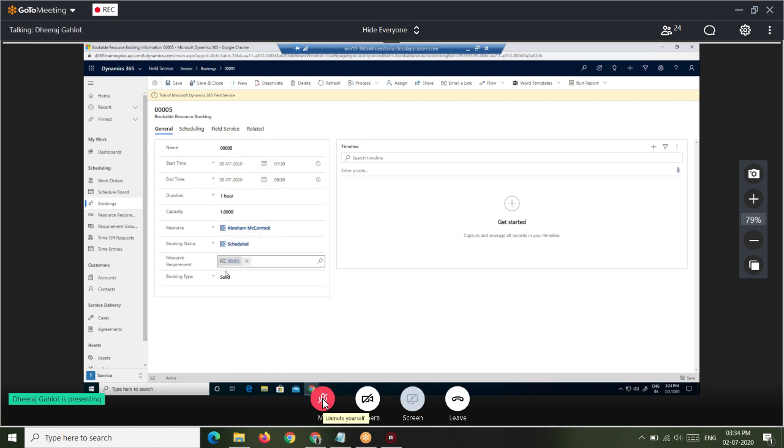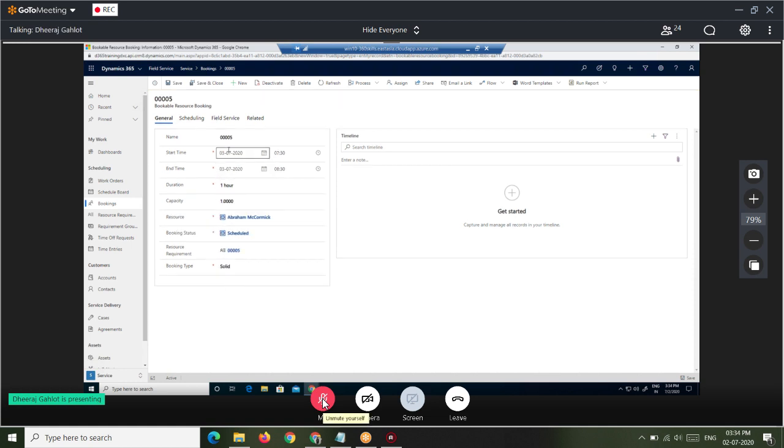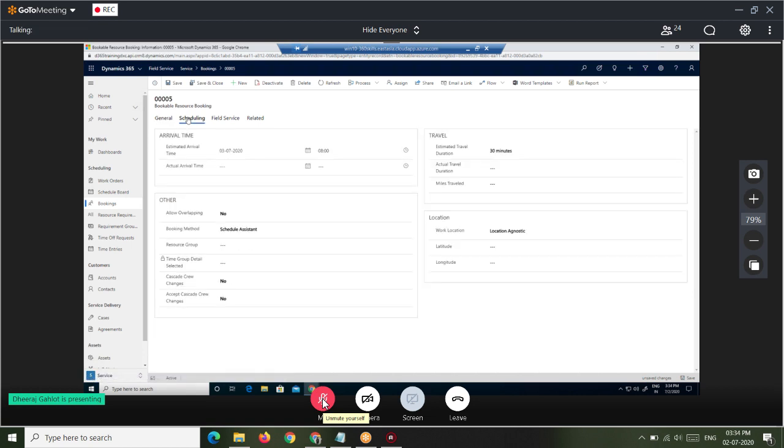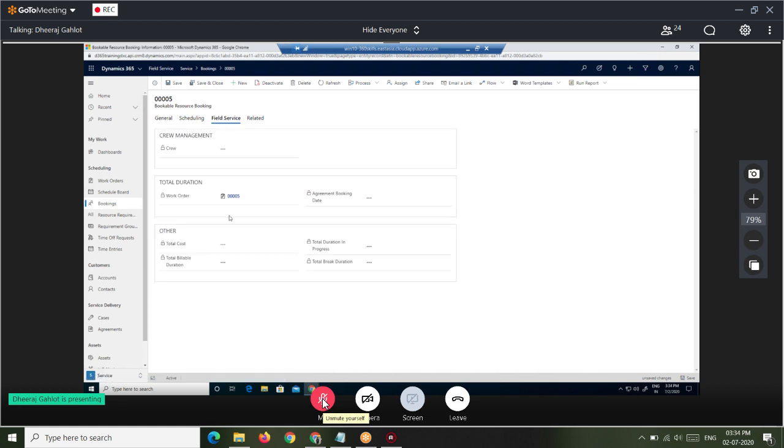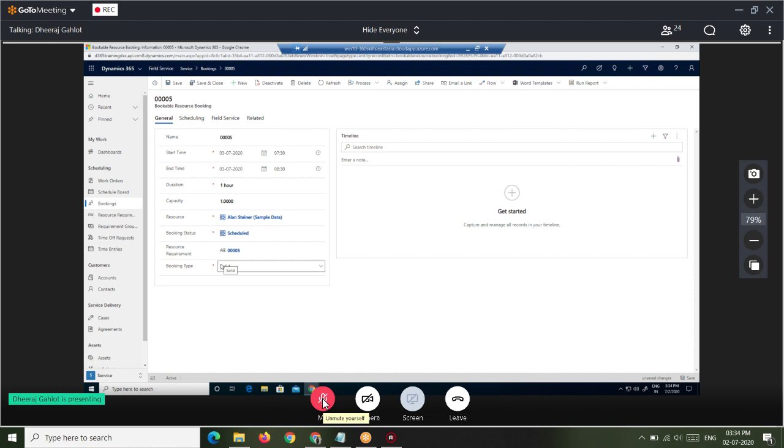So status is scheduled. So it's scheduled on 3rd, maybe tomorrow it's scheduled at 7:30 and will end at 8:30. Duration is 1 hour, capacity is 1, resource is this. If I want to change the resource, I can do it from here. Then other information related with the field service, I will be able to see it here.